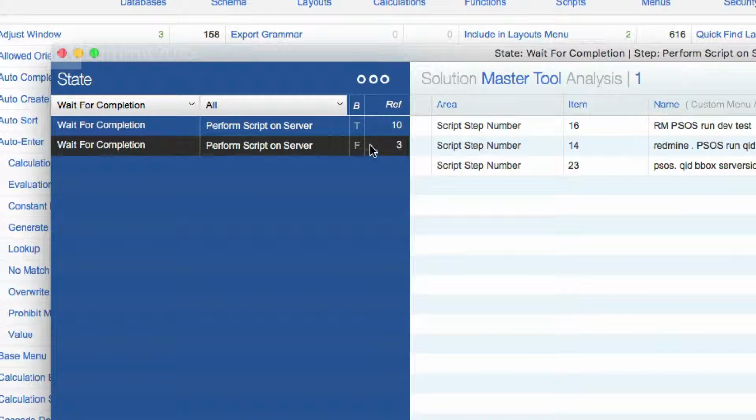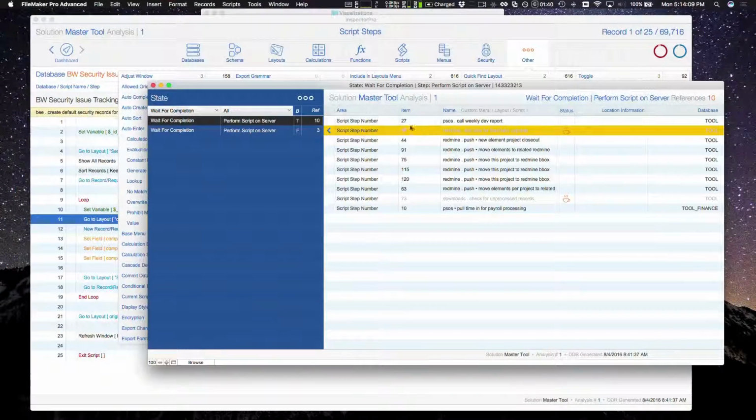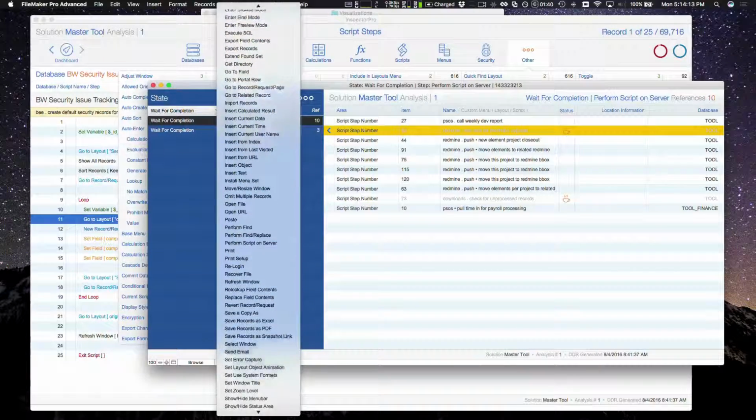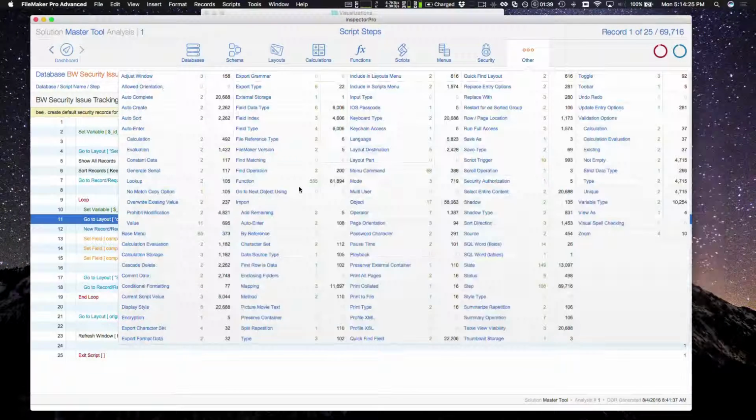So I'm not waiting for completion, or I'm waiting for completion here, and this one is disabled, etc. So there's a complete list of all the different areas where that state would apply. So it's incredibly detailed and rich, and we could spend a lot of time here looking at every one of these areas, but we don't have time.